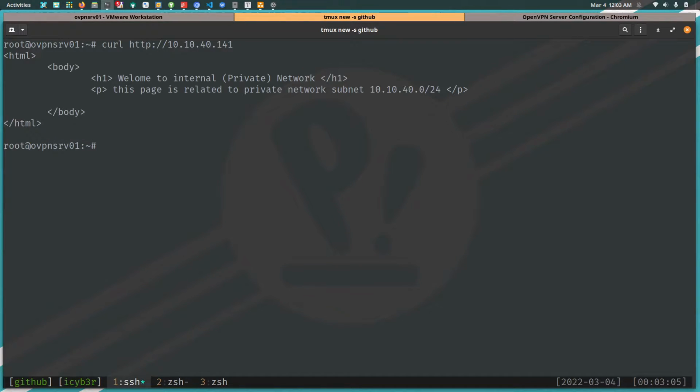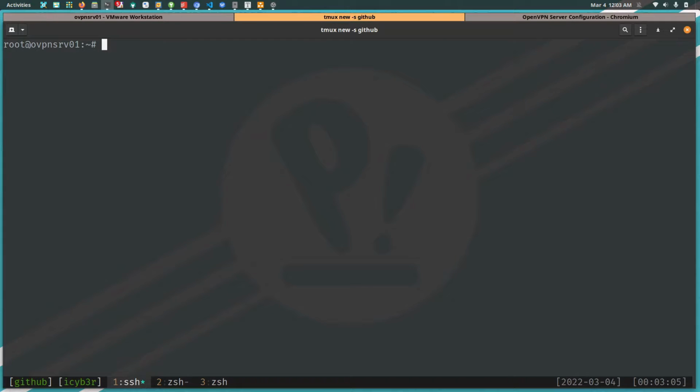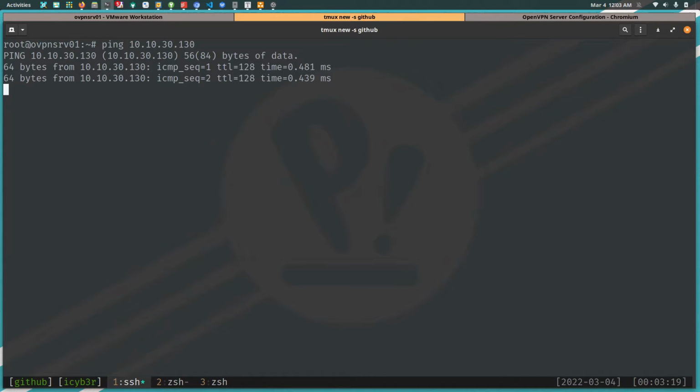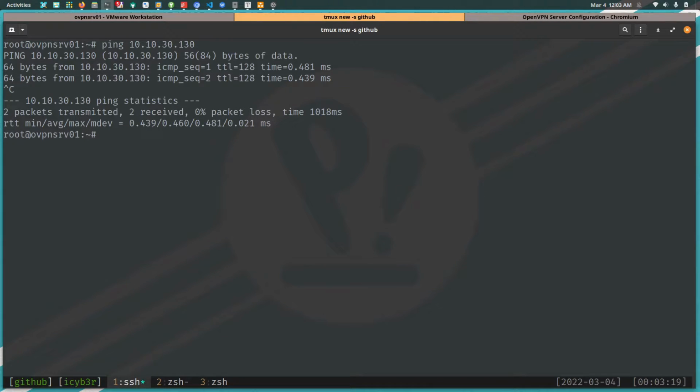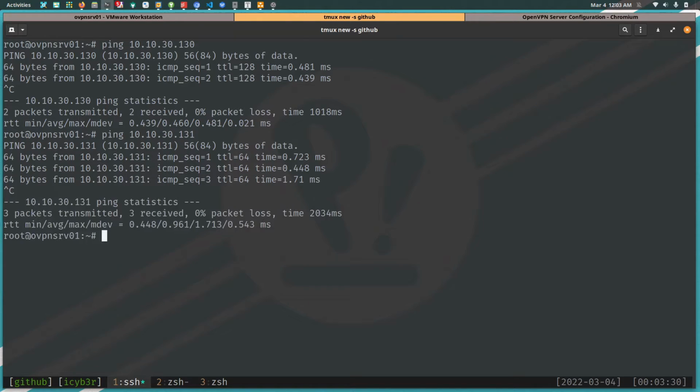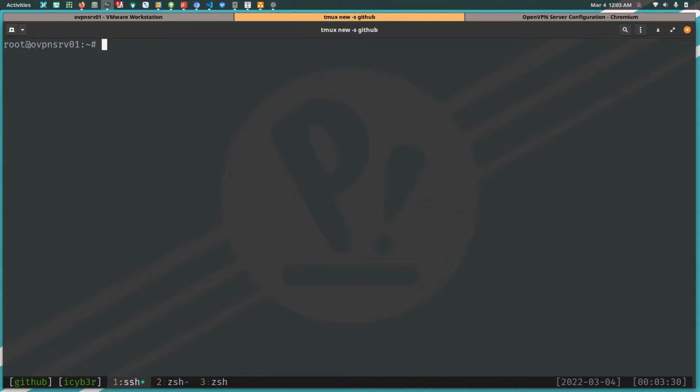I will try to reach the web page because I installed the Apache web application server on it, and I also created an index page there. So everything is fine right now. I'm able to reach it. Now I will check if I'm able to reach the Windows client. I think the Windows client is also reachable. Let's also try to reach the Linux client, which is Ubuntu desktop. As you can see here, I'm also able to ping the Ubuntu. So now we have done checking the connectivity.